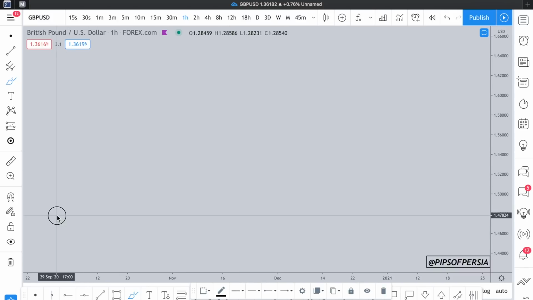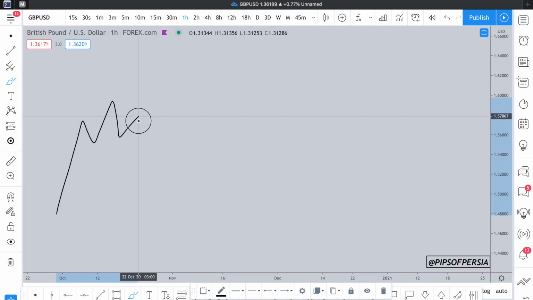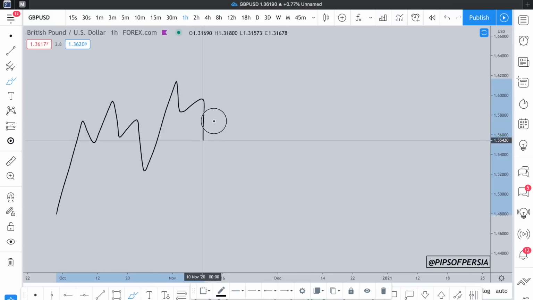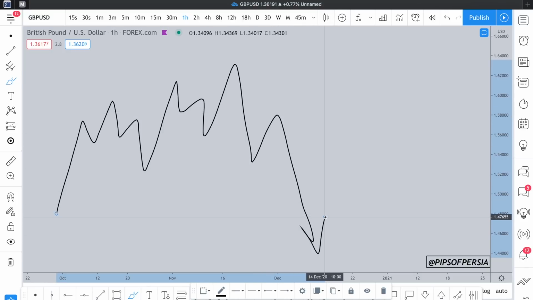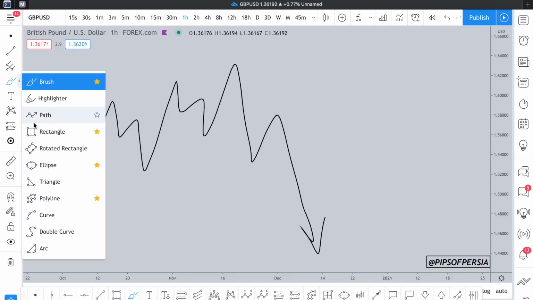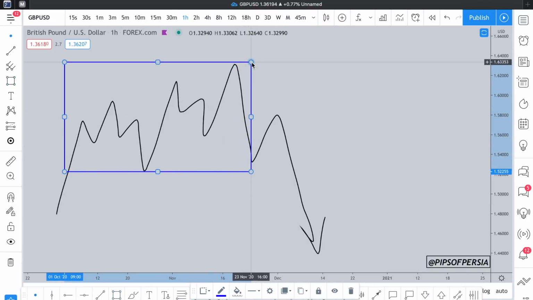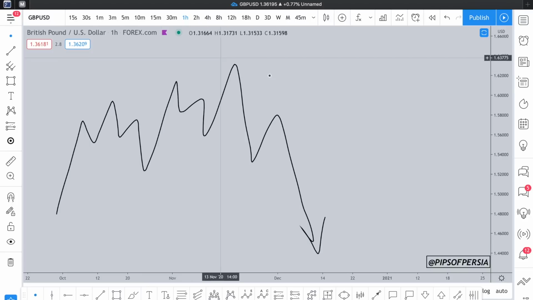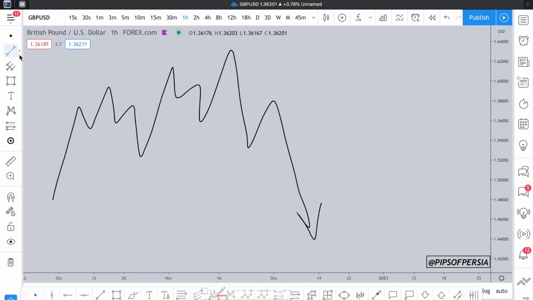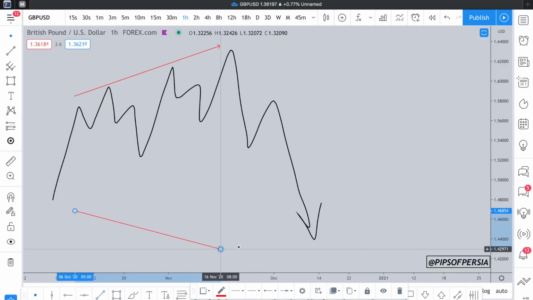But generally speaking, the distribution looks something like this. Your preliminary supply, buying climax, to this sign of weakness, upthrust, and then upthrust after distribution, where after some type of a break of structure, you'd expect a last point of supply to be created, and then you would trade that to the downside. Within this choppiness in the market, within this area that the market is in a way consolidating or being a little bit choppy going higher, this is actually where your divergence would get created, because this is the area that the market is creating new highs. However, oftentimes your oscillator wouldn't follow, and within the same area, your oscillator would end up creating a new low.